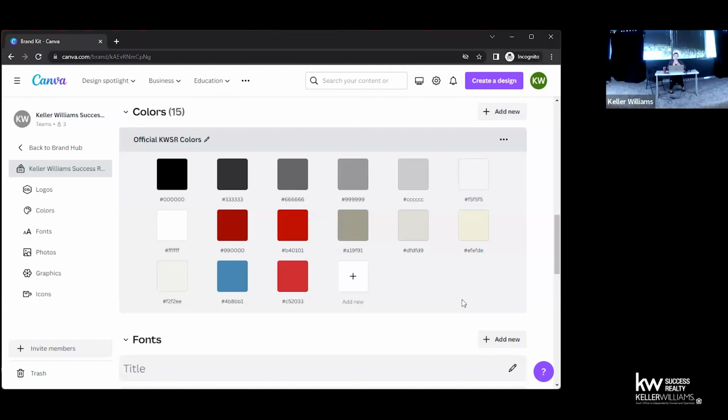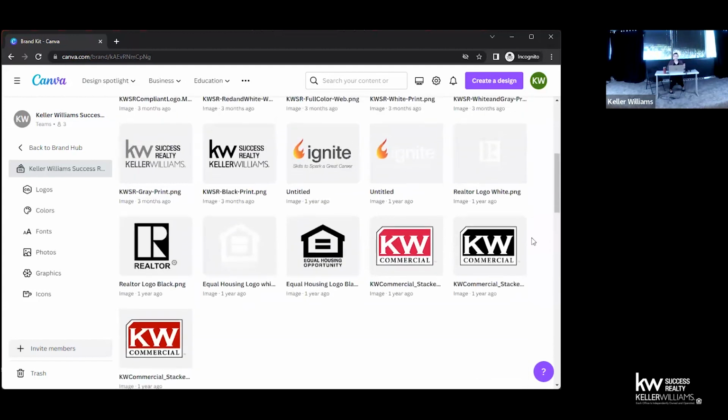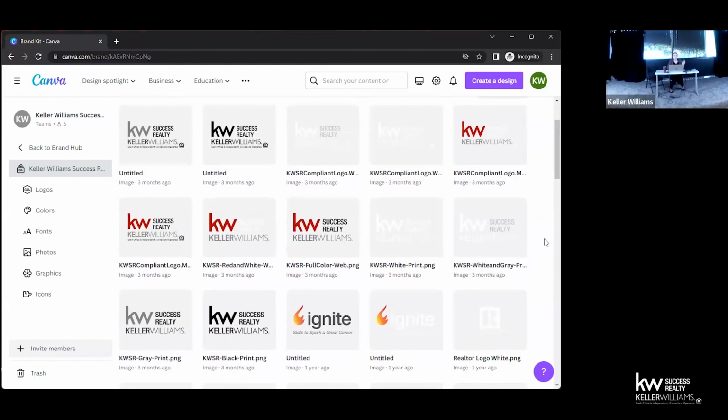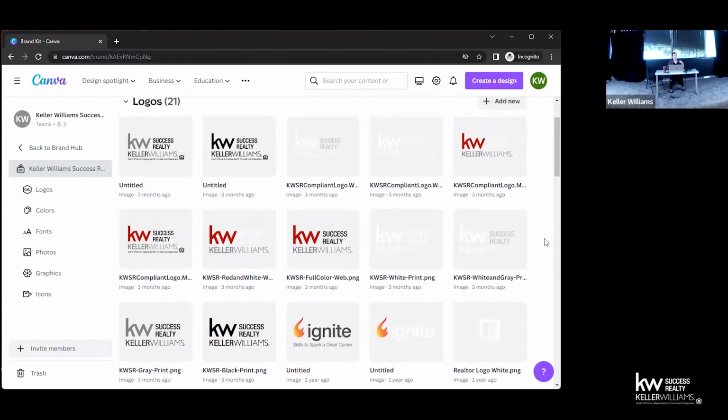Like you can go with any other color, and maybe then it's just matching it up with the black Keller Williams Success Realty logo or the white one. And then go use teal or purple all you want, right? You can make your brand entirely you. You do not have to use the Keller Williams colors. The only problem is you do have to use our colors on our logo. So choose black or white, and then you can play whatever you want. You cannot make our logo purple. So that's the only downside.